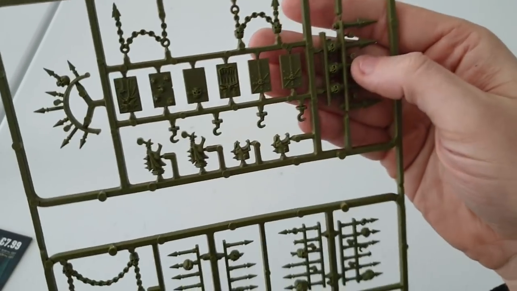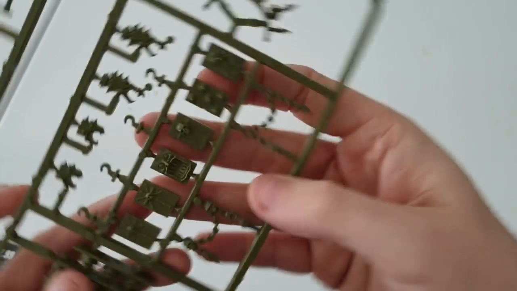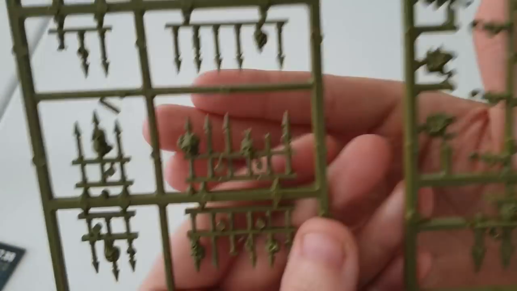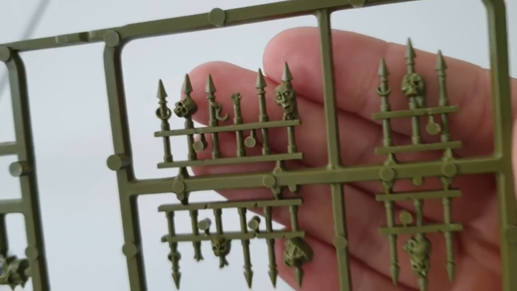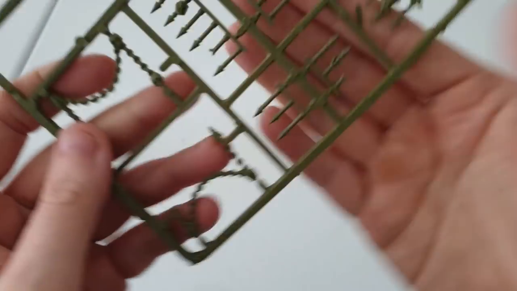So yeah, we've got the spikes there again. The things to chop off the ends, these little plates here. That was a nice one. Got a Space Marine head here, and a lovely zombie head there. Looks quite cool, I can't wait to paint these. Got some chains as well.